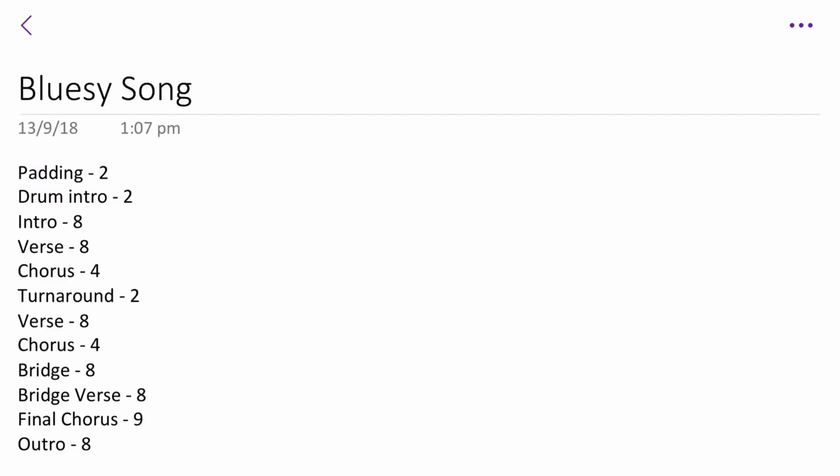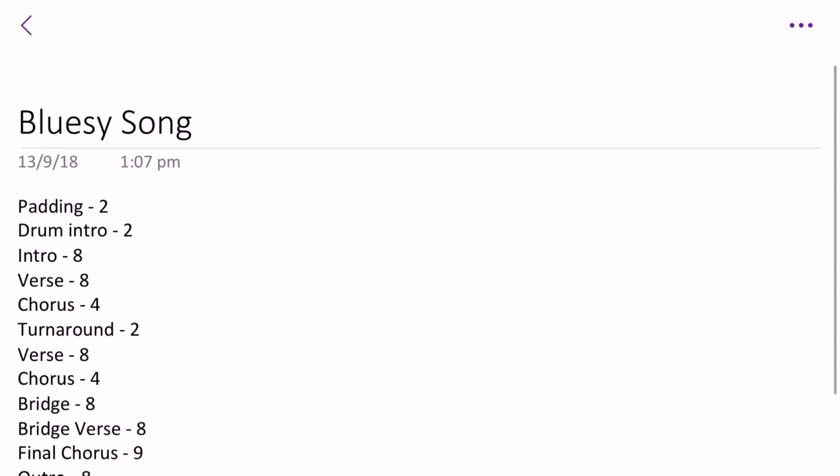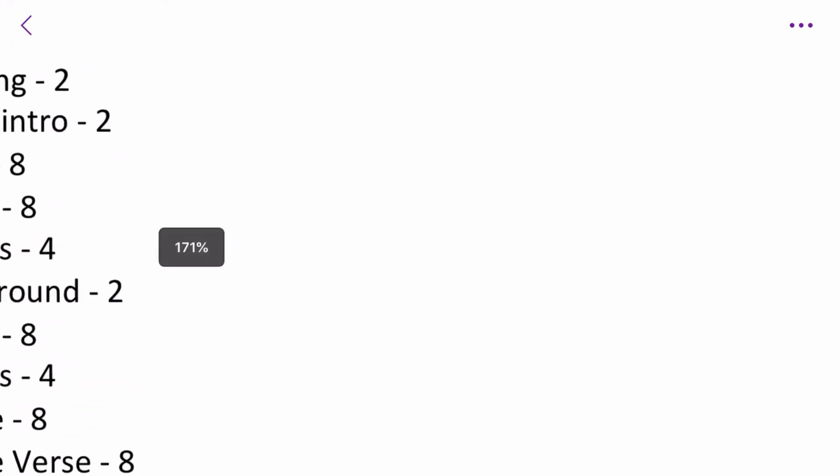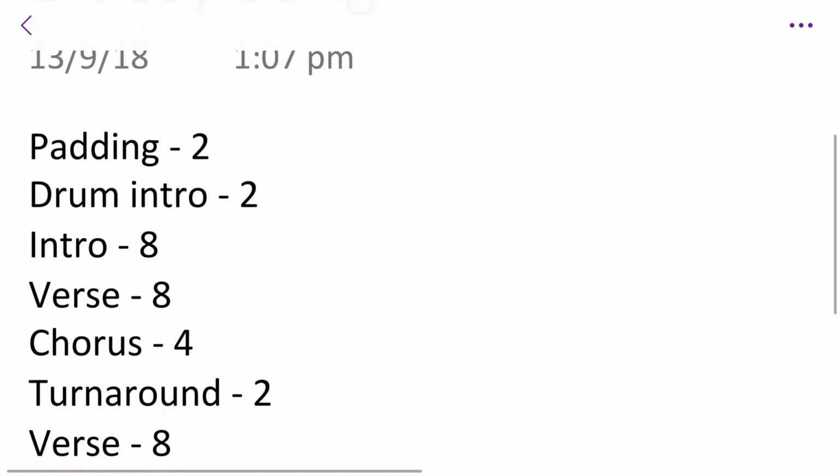Okay, so here we are in my OneNote document. Now, I use OneNote. You could use a pen and paper. You can use another app. You can use the notepad in GarageBand. I just did a video on that on the notepad there. So however you do this, you just need to map out your song. So you need to know how many bars each section has. So if we zoom on in here, we'll go through this track.